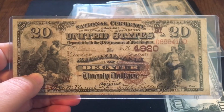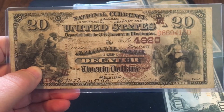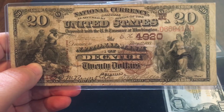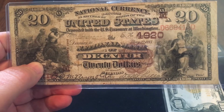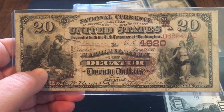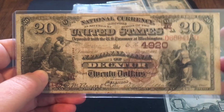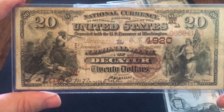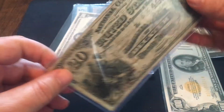Now, what I find interesting is that most of the denominations of the brownback are on the top 100. I believe the 50 is there, the 5 is there, the 100 was there, but not the 20, and I don't know why. The only one that I have is the 20, and I was very disappointed to see that the 20 did not make the list. So if you're going to include all the other versions of this brownback, why not the 20? So that should definitely be on the list. That is number 4.